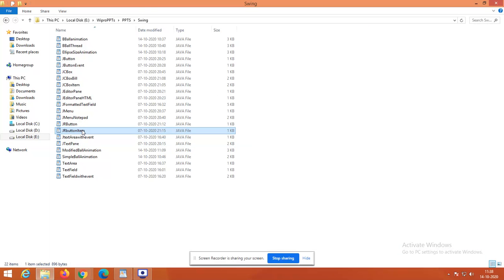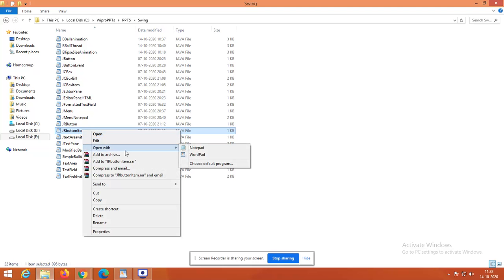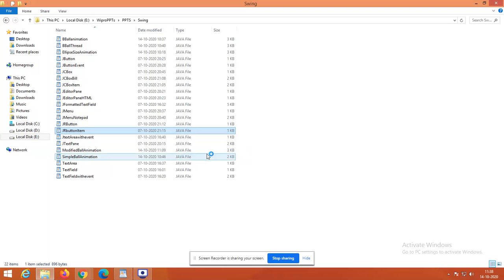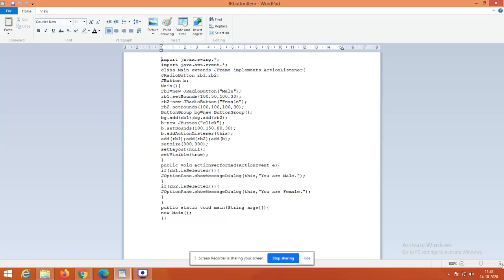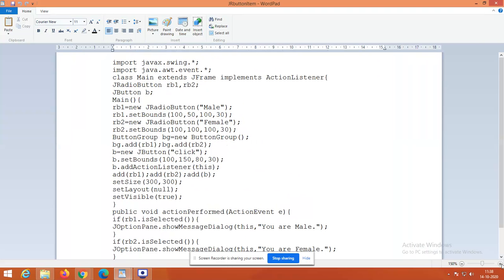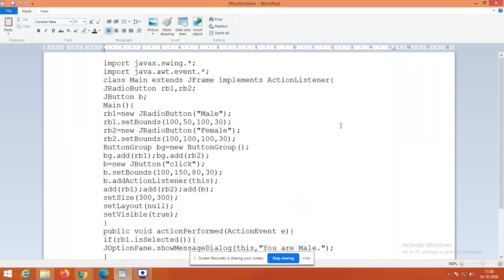So how to incorporate event handling with the radio button. That's also what we'll see here. So here you can see that we have created two radio buttons and I'm creating a normal button also, one normal button, right?